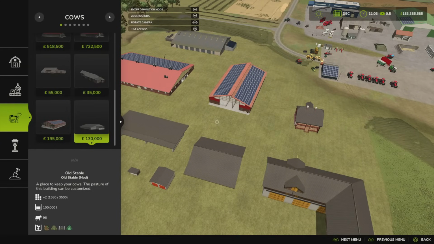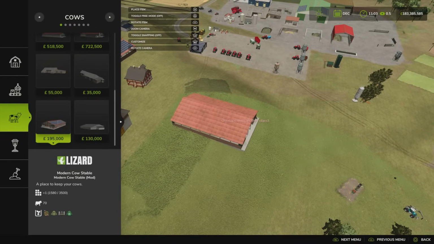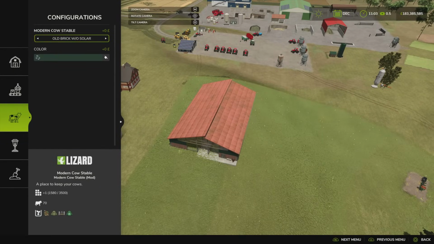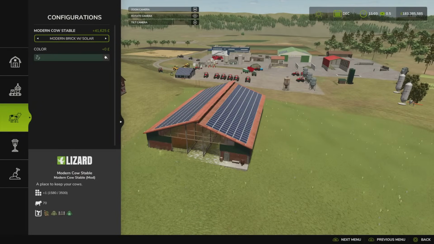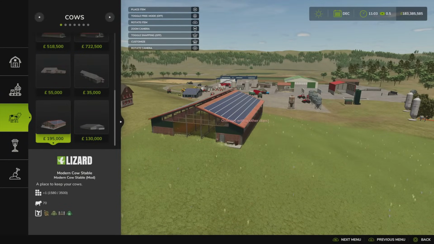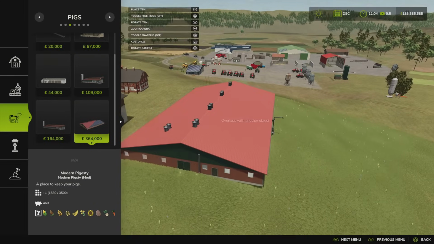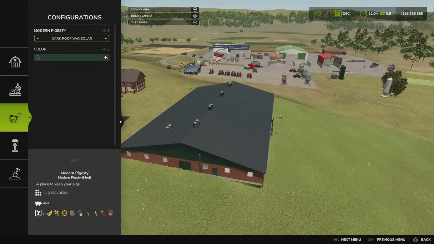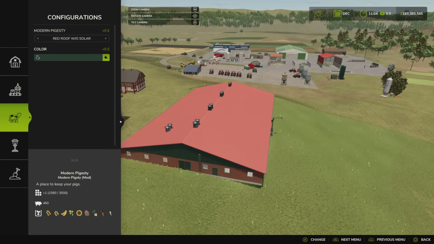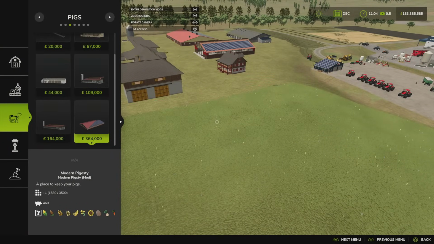So into our build mode. There's our modern cow stable. This has a customization option on it as well. If we click over to the side there, you'll see we've got a few different options for customization. We've got old brick without solar, old brick with solar, modern brick without solar, modern brick with solar. And then we've got colour option, which does the siding on the building. And then if we go to our pigs, the modern pig one there, customization on this as well. Red roof without solar, red roof with solar, dark roof without, dark roof with. Back again, colour option does the siding, and you saw we did the cream siding on the side of that one. So that's all of those.